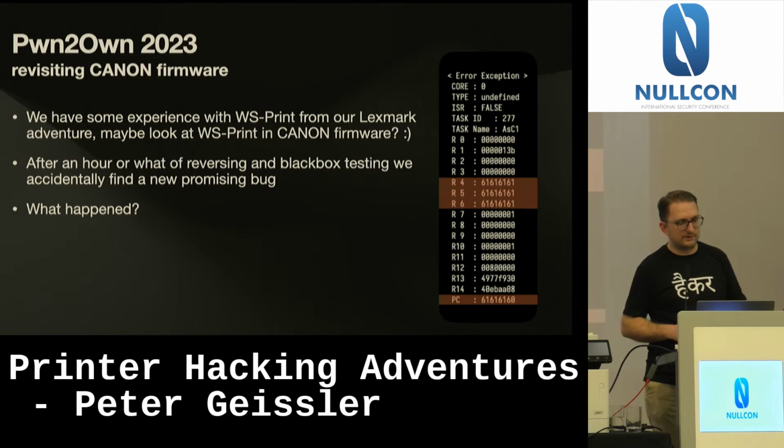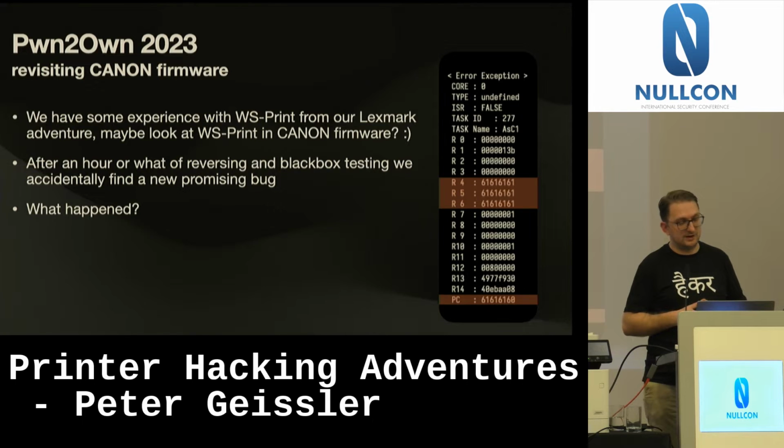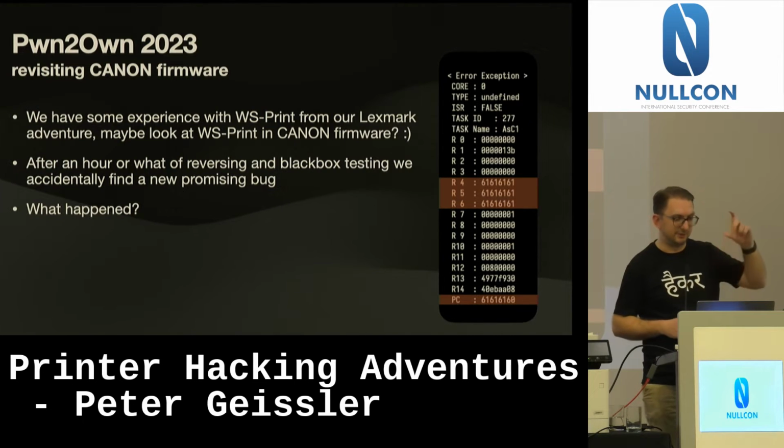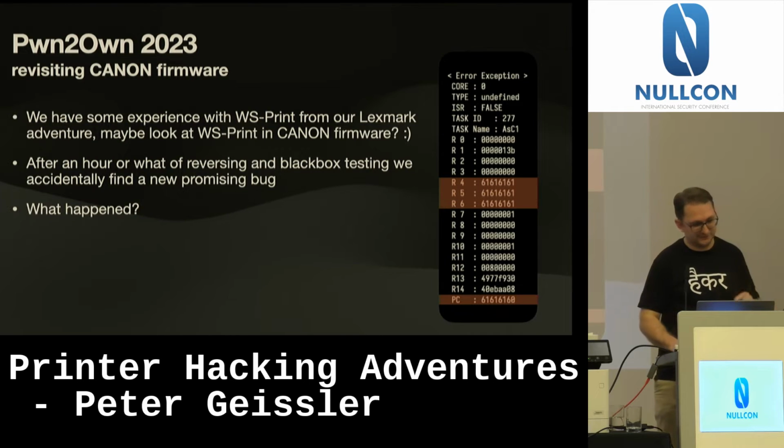And after an hour or so, and a bit of reversing and mostly just black box poking and trying random stuff, I was greeted with the thing you see on the right. This exception handler runs whenever a segmentation fault happens on the printer. And like you can see, the R4, R5, and R6, and most importantly the PC register, have been corrupted with 616161. So people who know their ASCII hex tables will know this is lowercase a. This is not uppercase a. Normally you see 4141, now we see 61.